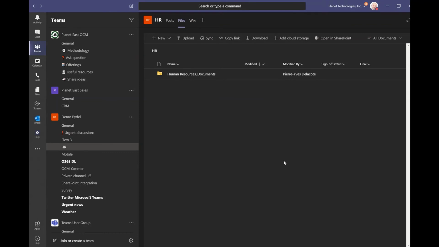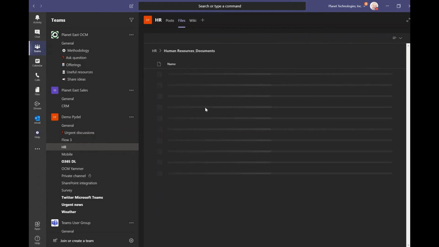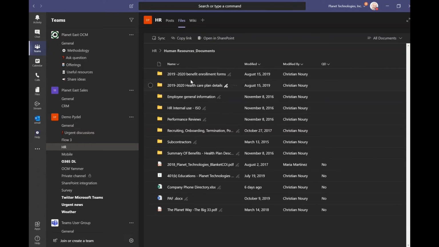And this is magic. Now I have a folder which is called Human Resources document. And I have all the subfolders, I have all the documents, Office documents, PDF documents, I even have videos. As you can see, they're read-only.